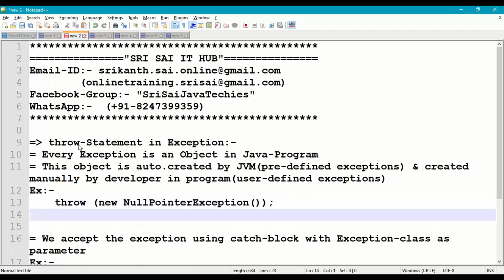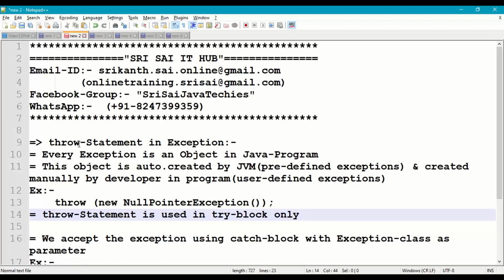This throw statement is used in the try block only. Inside the try block we get the exception, and from there we have to throw the exception to the catch block.